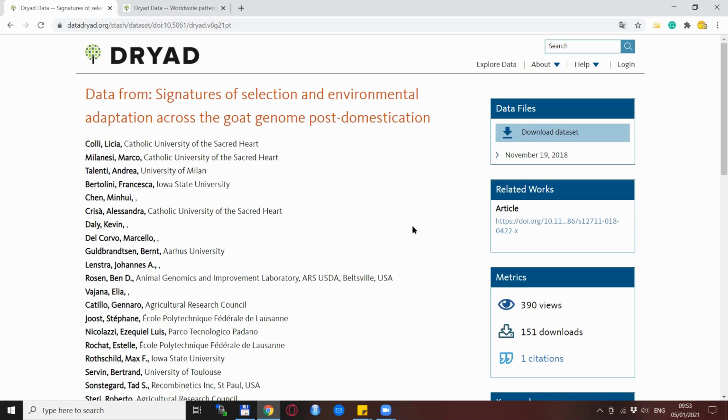The first data set we will be looking at, and also that we will use further on in our exercises, is from Jolly et al. From the publication Signatures of Selection and Environmental Adaptation across the goat genome post-domestication. So you can go ahead and download it via the download button on the right side.